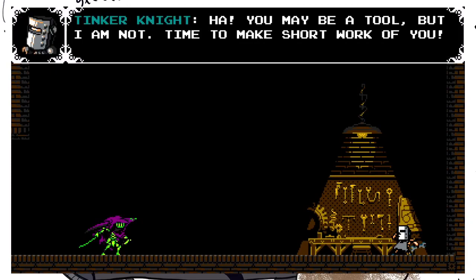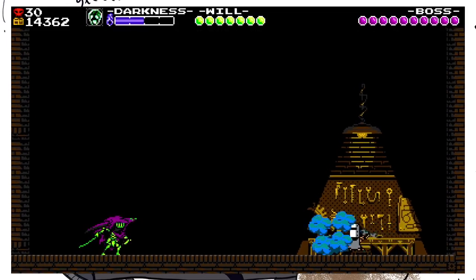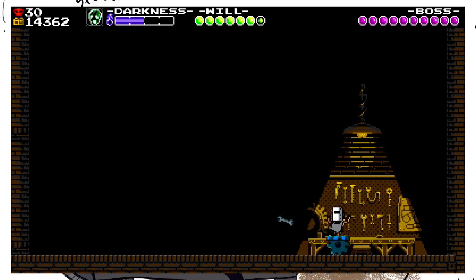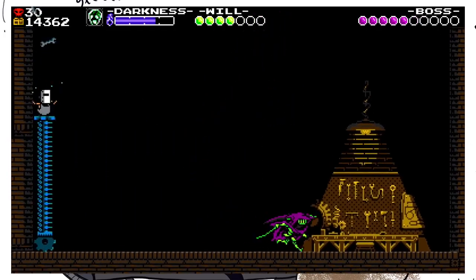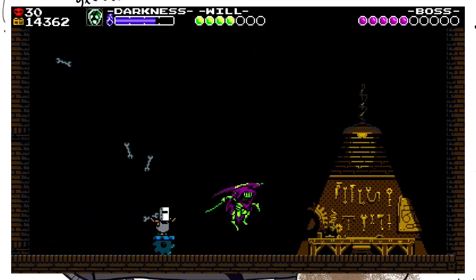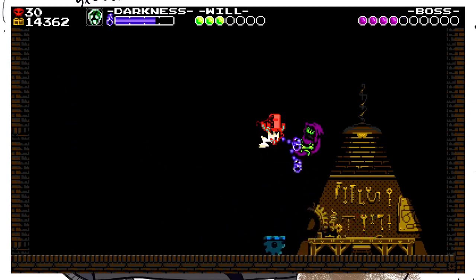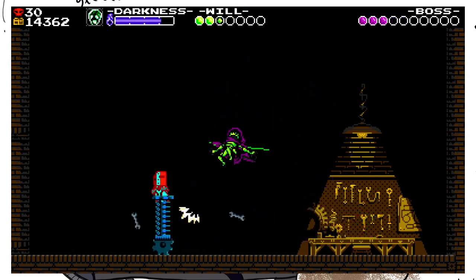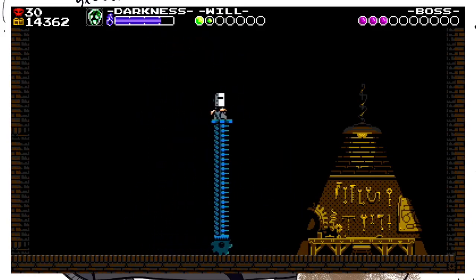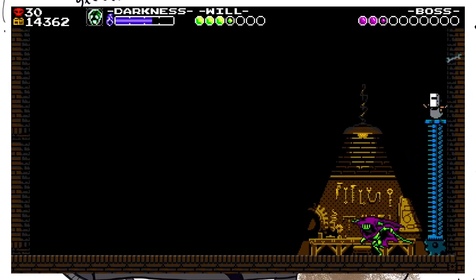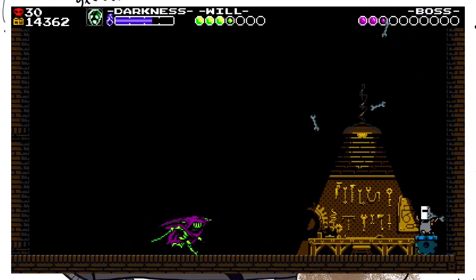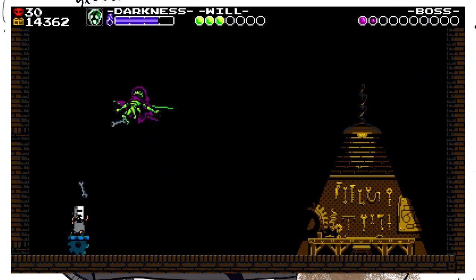Damn, he just called him a fucking tool straight up. This is gonna be the most intense fight of the whole game right here. Might as well be the final fucking boss. Uh-oh. I don't remember how that one works. Okay, that's not so bad. That's not so bad. Oh, that's a wall of spikes. That's really bad. That's not good for my health at all. Yeah. I don't like it when you do this, please, Tinko.